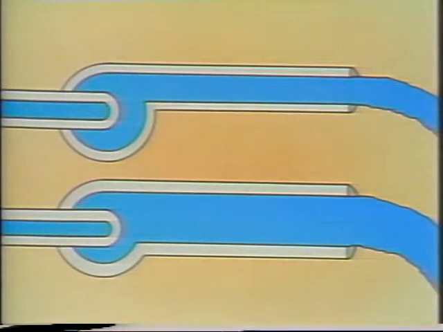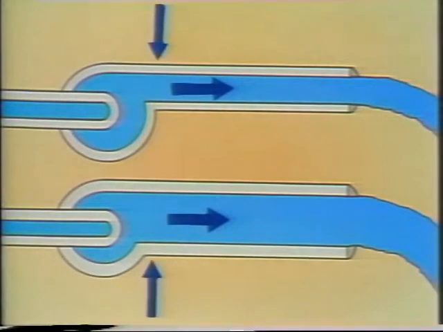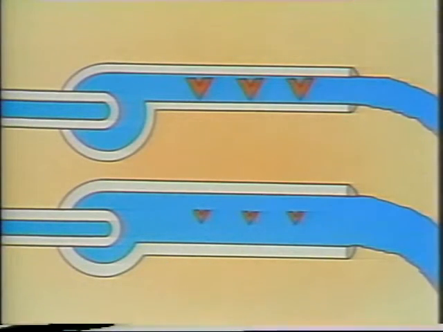Now, let's compare velocity and pressure in two different sized pipes. We'll connect the pipes to two identical pumps and establish the same total flow through each pipe. The amount of flow and pressure at the inlet of each pipe is the same, but flow velocity, symbolized by the letter V, is less in the larger pipe than the smaller pipe. Now, this makes sense if you consider that since there is less space inside the smaller pipe, the water must move faster in order to have the same flow rate as the larger pipe.